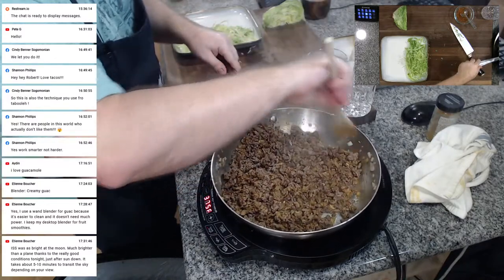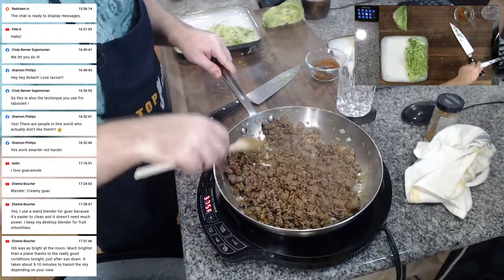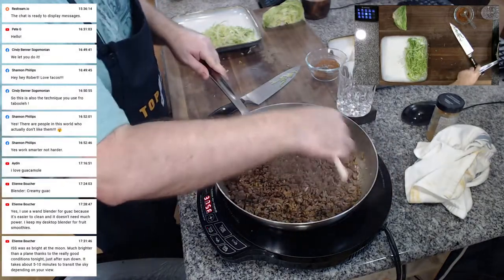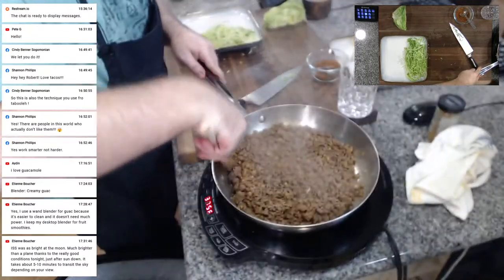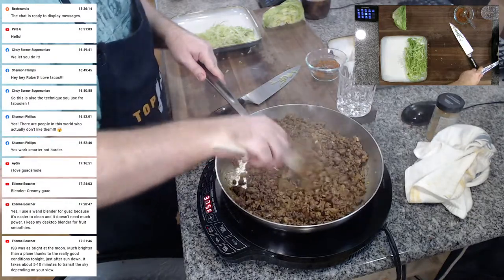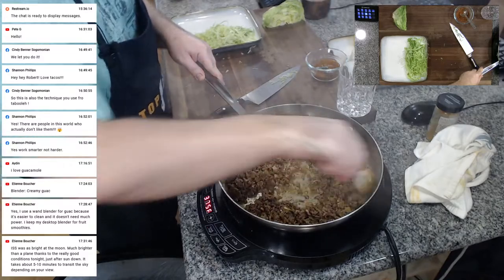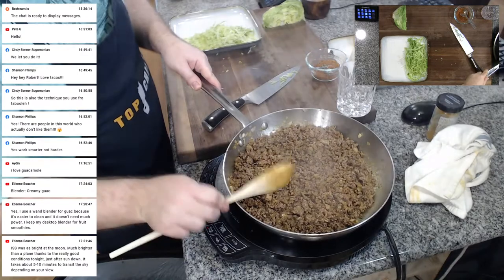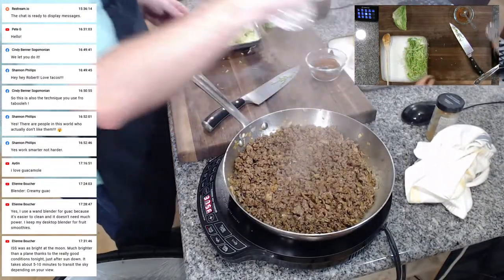And again, there's no cornstarch or any of those thickening agents in this, so your meat is not going to look like sludge, like it sometimes does when you use those prepackaged seasonings, but you are going to get a wonderful aroma coming out of this. And we'll just get this nice and mixed. You're going to want to grab a little bit of meat to test and just make sure you have enough seasoning on there. If not, go ahead and add some more.